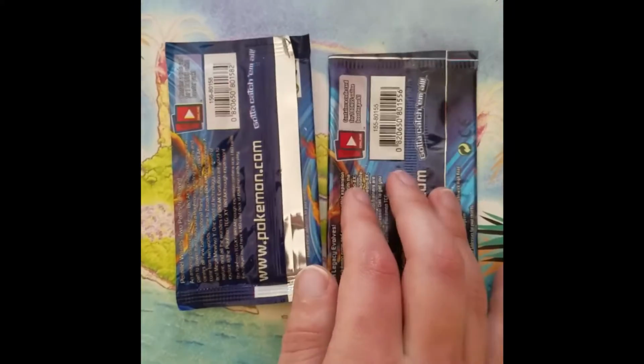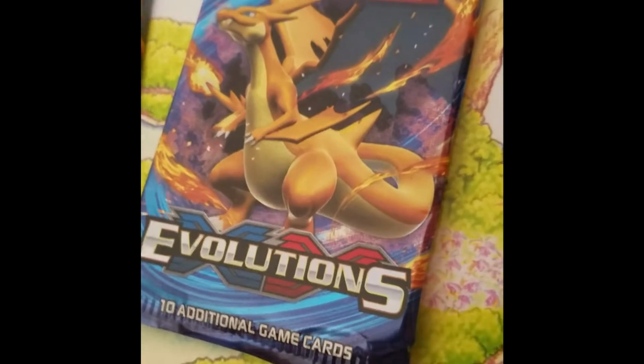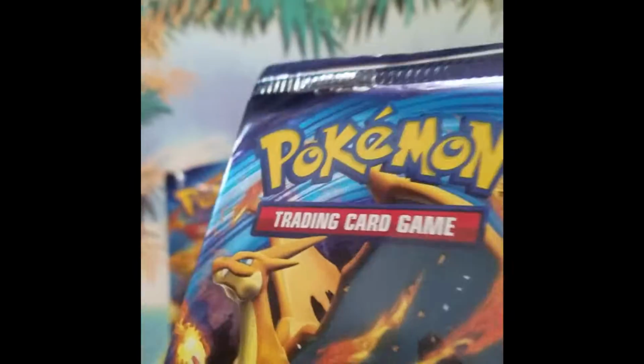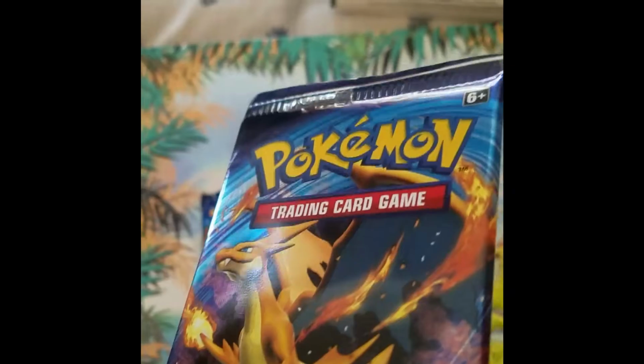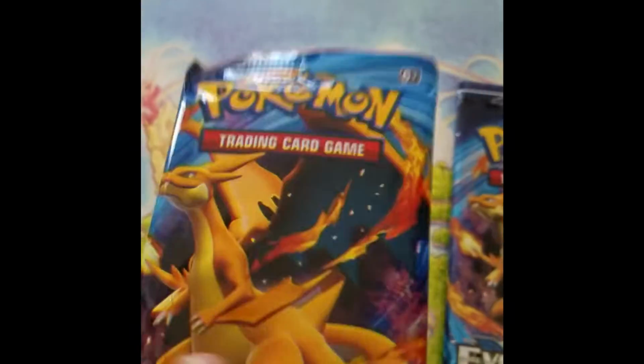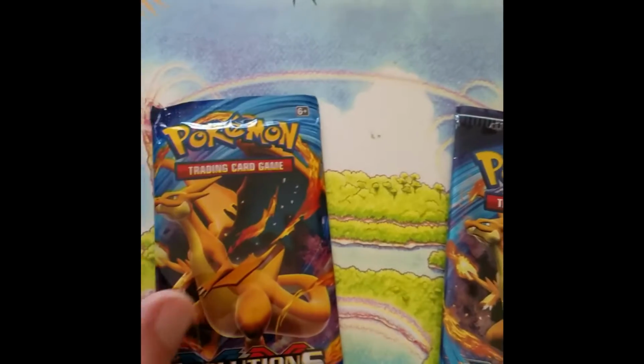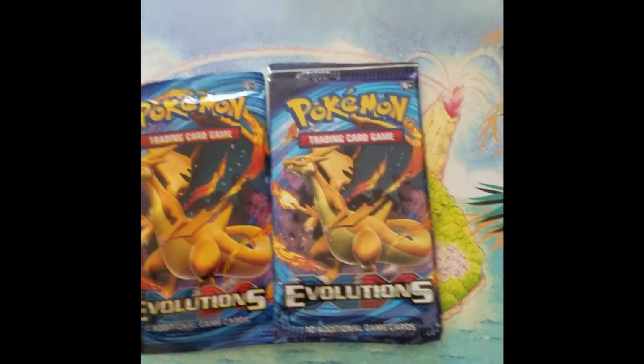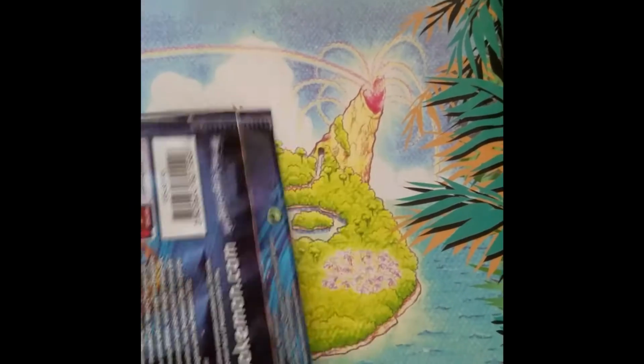So remember, right side is official, left side is fake. Also, I don't know if you'll be able to see this in the video, but the true packs have a sort of metallic glow to them, while these do not have any sort of metallic coloring on the outside. On the background, it's just basically solid color. So anyway, let's go further here.